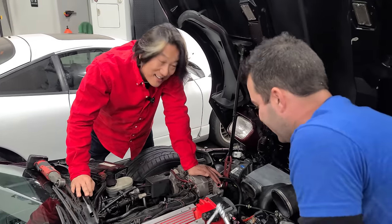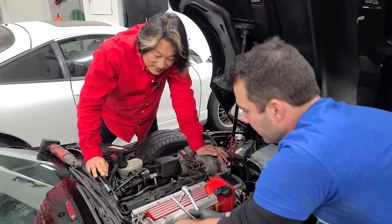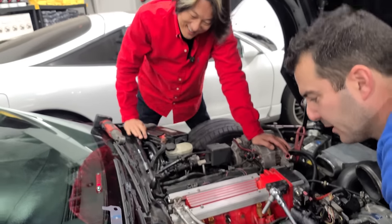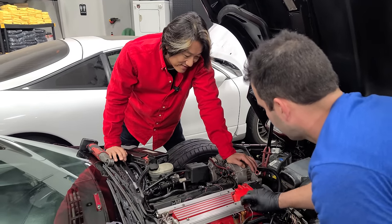We got the intake on, the fuel injectors are on, a couple little button up things, like, oh, this is satisfying. You wanna do one of these? Sure. All you do is bam. Oh, it has the click. Oh yeah, it's got a nice click. Click. Yeah, so we're almost there. We just got to plug in a few little things like that, if you want to do that side.